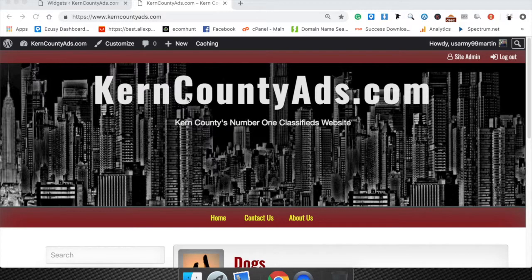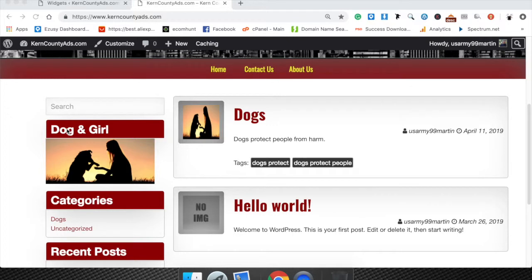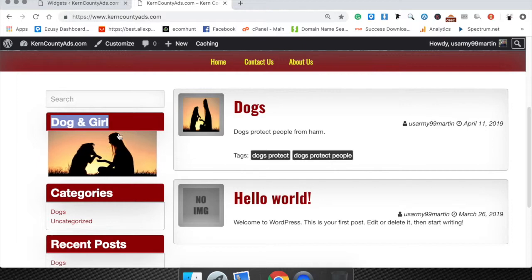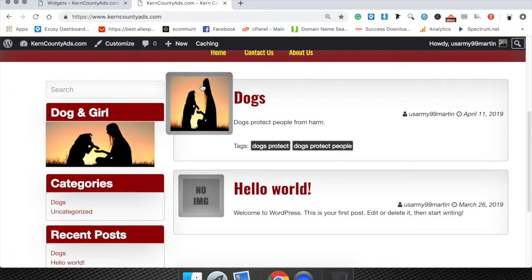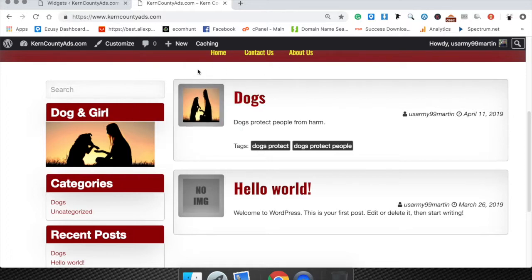So we covered a lot of things so far, such as menus and posts and pages and this customized section, how to change the different colors, and we discussed widgets, which is the sidebar here. We added this little image here, and I showed you how to add and remove widgets and basically explained what they are. They're little blocks of different things you can add in and out of your website to the footers and sidebars and headers, basically anywhere you decide or where your theme allows you to.